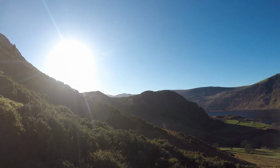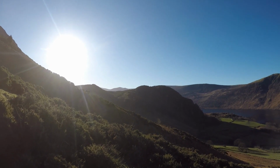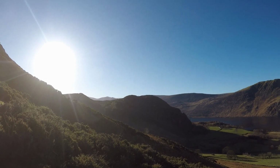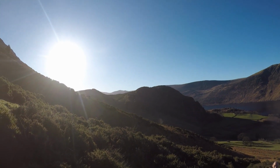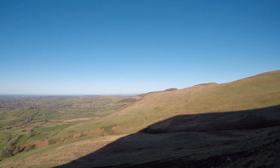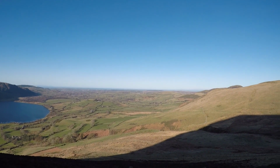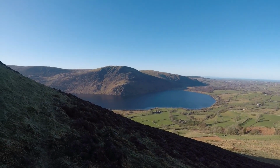There you can just see Haycock at the back there. You might be a little bit low, I don't know if you can see through the middle there. Yeah, that was the third to last peak I was on. Last week? On the Tuesday, yeah. So you'll get some really good views of them, because we're basically going to be adjacent to that ridge. I'm not sure whether the camera will pick it up, but we can see what we think is Burrow Head in Scotland. And also, right on the horizon, we can just pick out the Isle of Man. Hopefully the camera will pick it up, I'm not sure about it though.